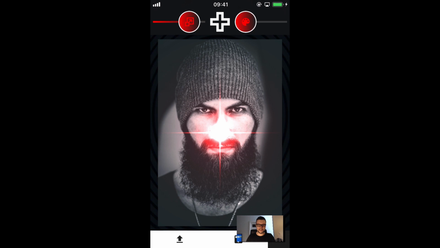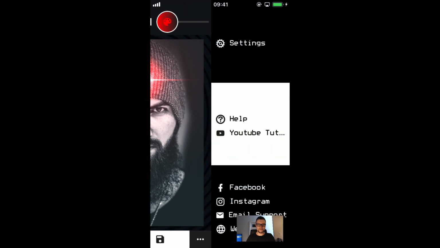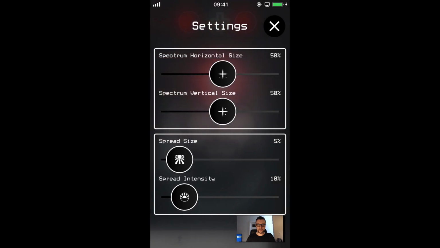Okay, so let's add a laser eye. Let's keep it that size so that we can play around with it a little bit. So let's go into settings, and we can maybe increase the horizontal flare, so we can make that maybe 100%. Oh, that's a bit too big.